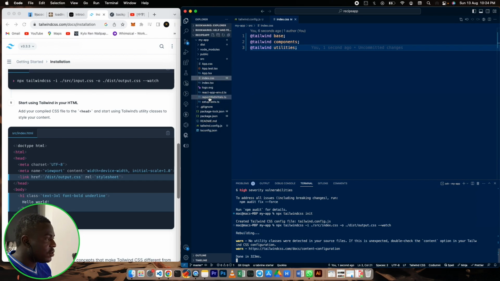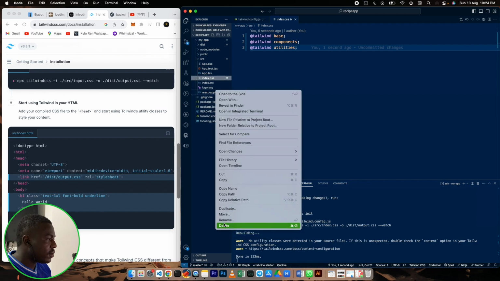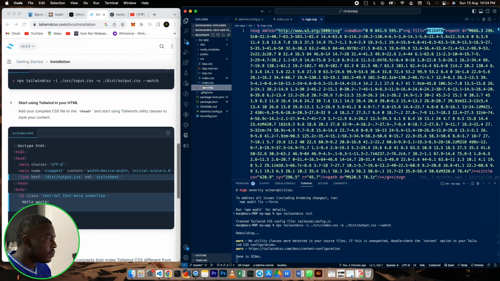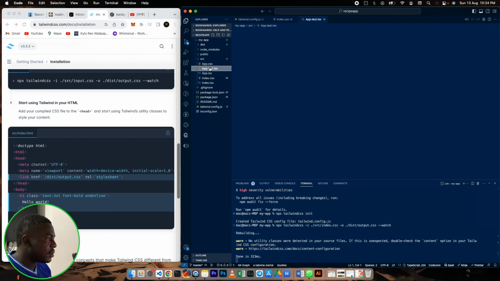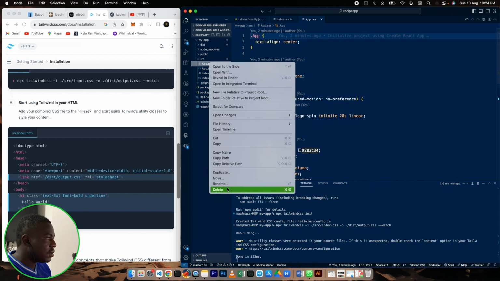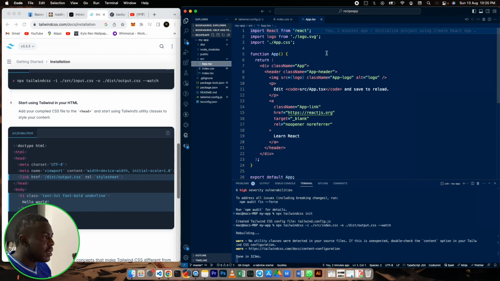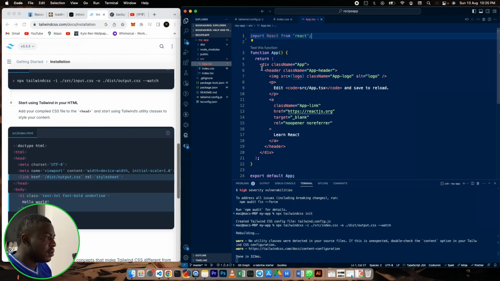While this is doing, let's delete all these things that we don't need. All this bloatware. We also don't need this. But we want to come to app.tsx and also delete this and all of this.